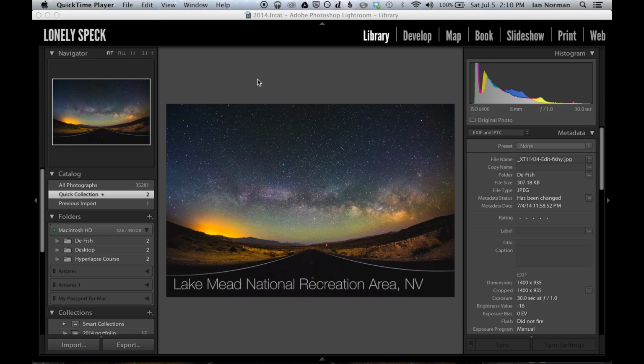Okay, so a really common method of correcting fisheye lenses is to use a lens correction profile to create a rectilinear image. This will result in an image that looks like it was made with a non-fisheye rectilinear lens. So in this example, I have a photograph taken with a Rokinon 8mm f2.8 fisheye on a Fujifilm X-T1. I framed mostly sky in this photo, and as a result the horizon is really distorted.